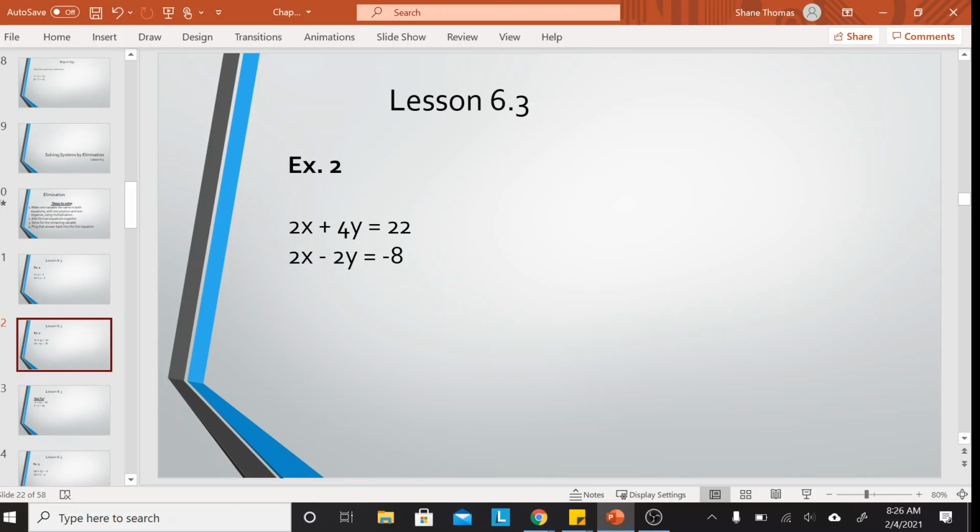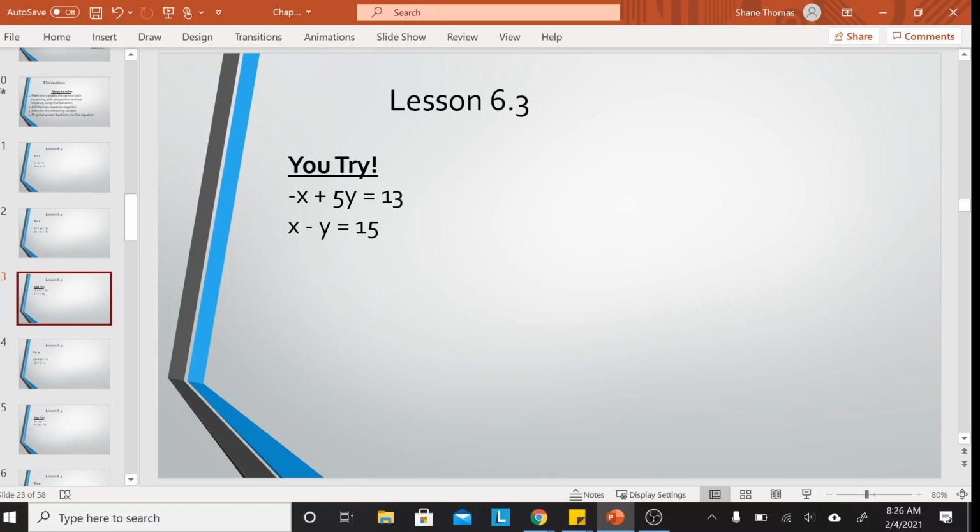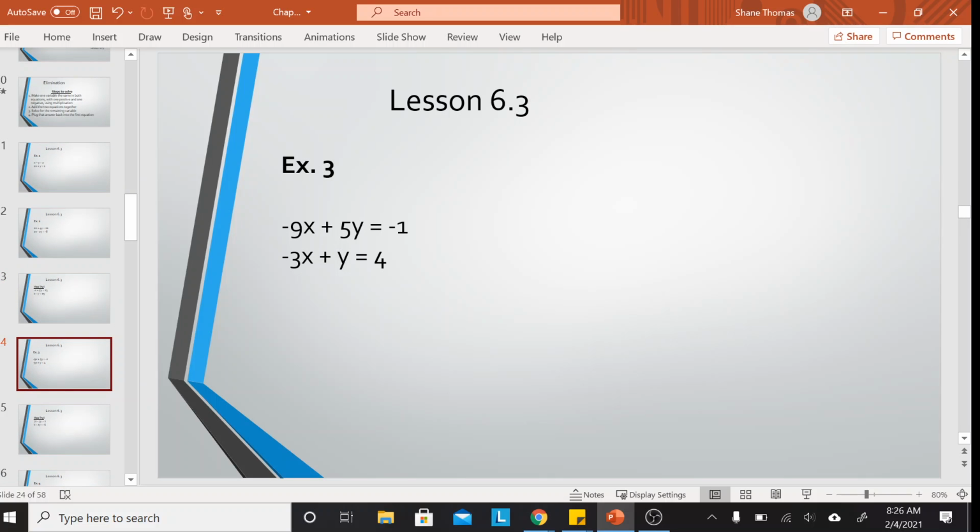So let's go ahead and go to this one. This is a little tougher. In this one, I have an x is a 9, x is a 3, y is a 5, and y is a 1. In this case, I'm going to have to multiply one of the two equations by something to get one variable the same, one positive, one negative. I see that 3 and the 9 pretty quickly, and that perks me up to an idea here.